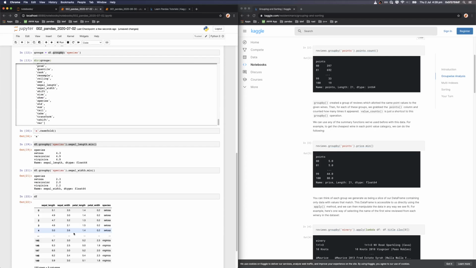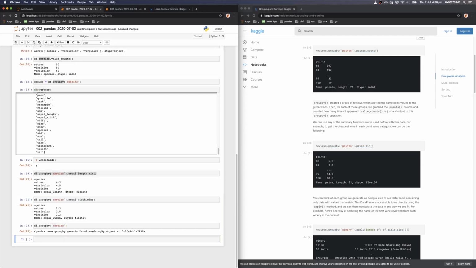Yeah. And I believe that when you do this group by, there's another way that you can access this, which is by iterating through the group.